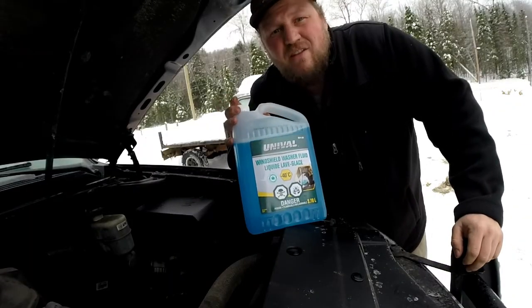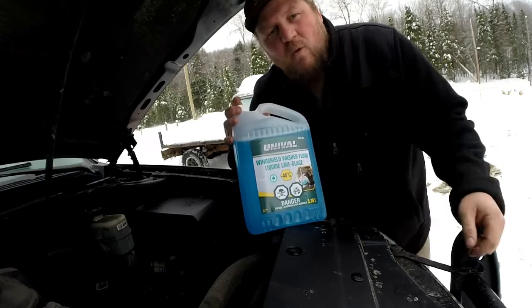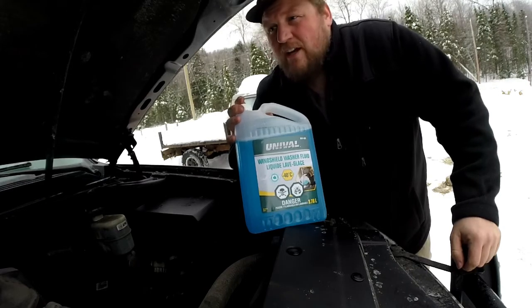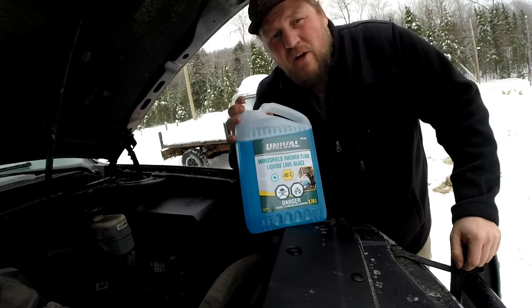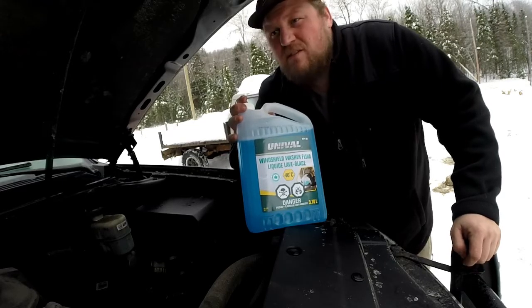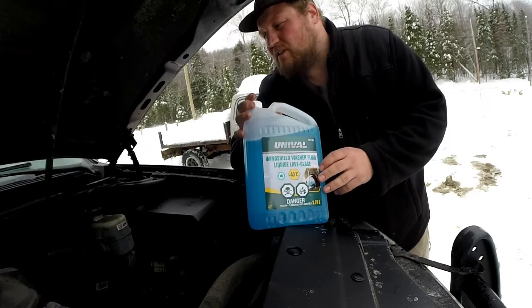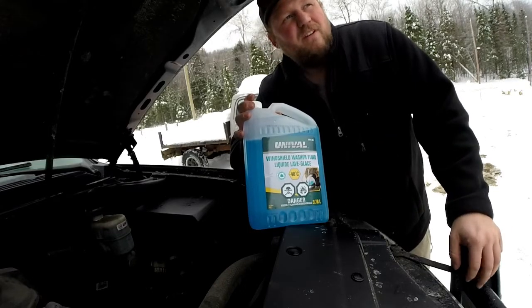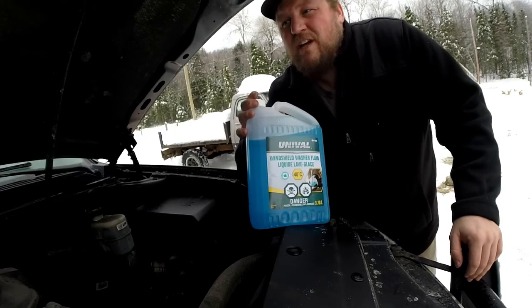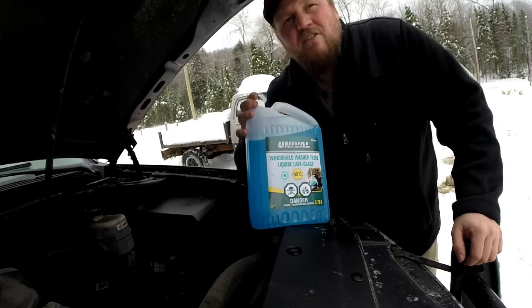One of the joys that southern folks will never have to enjoy is having to use -40 windshield washer fluid, because if you don't, it'll freeze in your lines and crack all your lines and break your pump, and you're in for a real expensive repair. So it's not too much more for the non-freezing kind of washer fluid. I personally run it all year round, because I would hate to forget about it and get a flash freeze in late September, and then you're in a pickle.